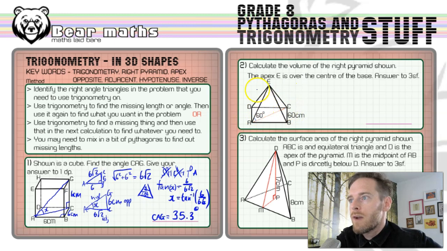So all the lengths are the same, so therefore this must be a square. Therefore the surrounding prism of this pyramid would be a cuboid. We don't know what this height is. We are going to have to work out what our height is. It tells us the apex E is over the center of the base, so that's good. So we can just draw a little line, or as straight a line as we possibly can, to the center there. That's the very, very center. And we're going to give our answer to 3 significant figures, so a little bit of work to do here. But it all starts off with working out what this height is.